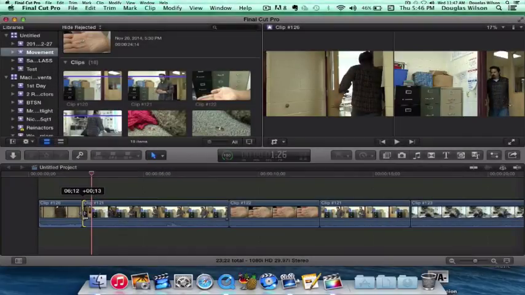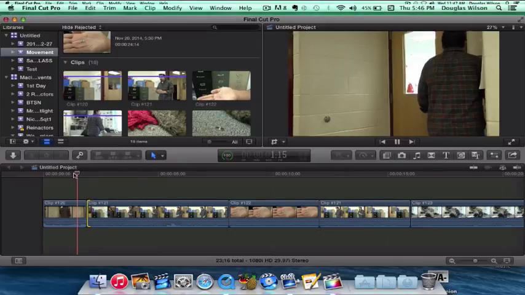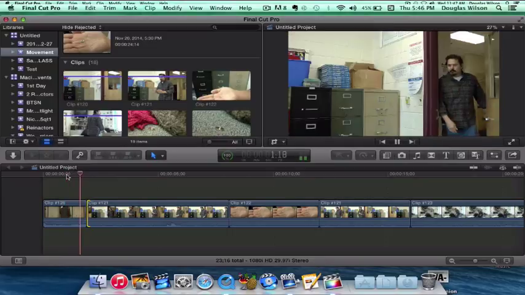So right about, let's see, maybe a little bit more about here. That looks good to me. So let's see whether that works, that continuity. Much better. That's a much better edit.